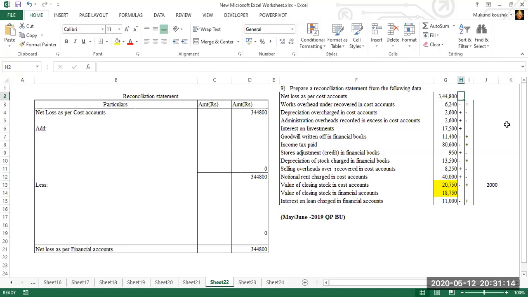Now if they had given net profit, in case of profit we would have normally deducted those under absorption, but here in the problem, they have given net loss, so we have to reverse the thing. That means whatever items we used to add whenever we had profit as per cost accounts, same items we will deduct, and whatever items we used to deduct when we had profit, same items we will be adding. Now please remember, when they give profit, whatever items you add, you have to deduct in case of loss, and whatever items you deduct in case of profit, in case of loss you have to add.